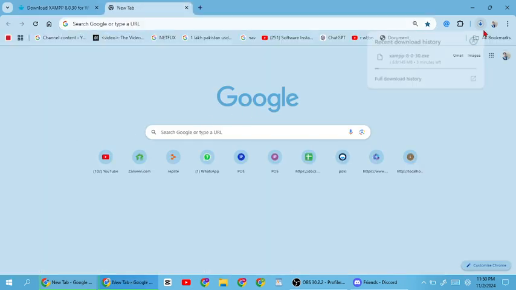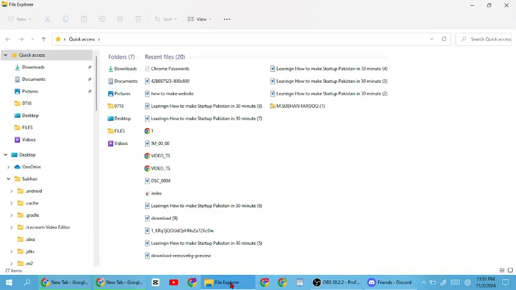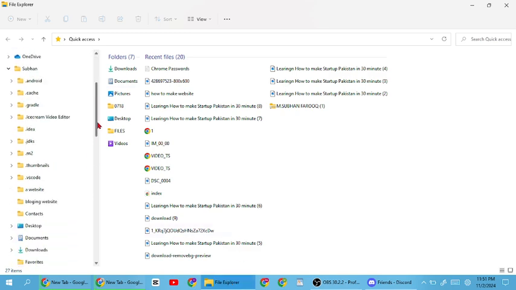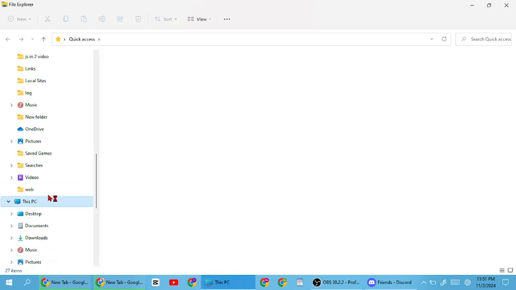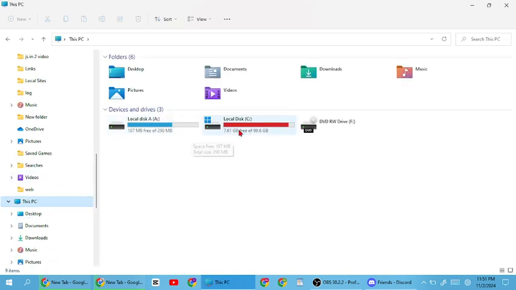You can see here it has started downloading. You can see here the XAMPP server is started. So it is going to open in the file explorer. In whichever disk you have put it, it will be there. How will that be? First of all, come down, go directly to This PC. In my PC there are two disks, local disk C and D. I will open C.